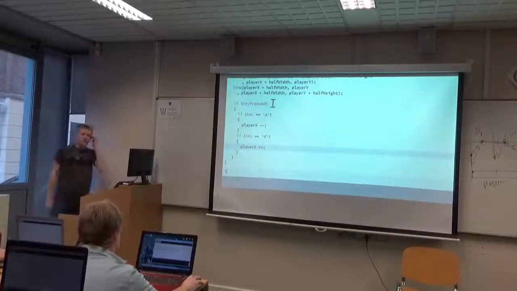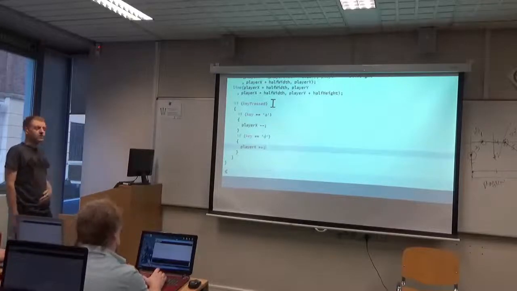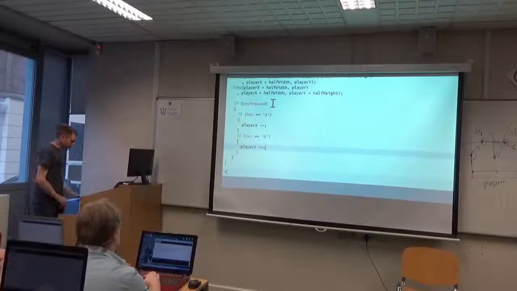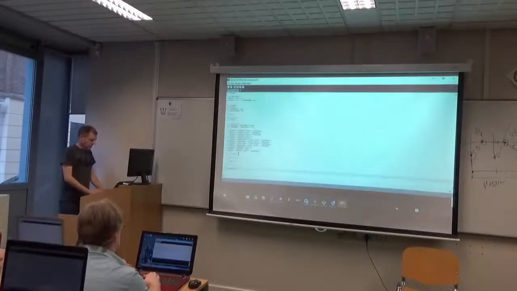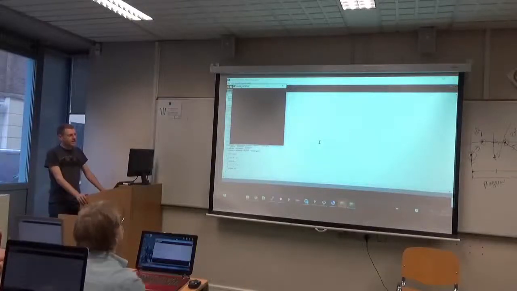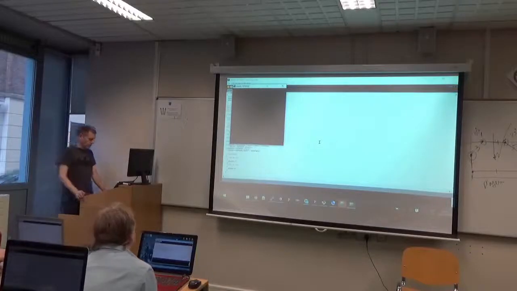All right, of course, you could do a speed variable there. You could say that player X plus equals speed and player X minus equals speed, and then you'll be able to control the speed of the player. But now, hopefully the A key and the D key are moving the player. So it's checking the key, and then it is adjusting the value for player X depending, right?